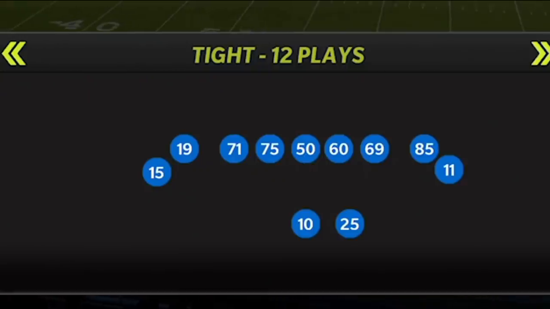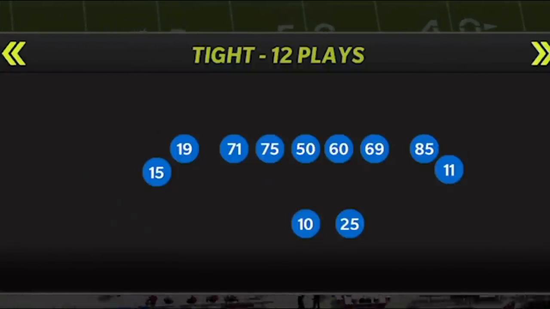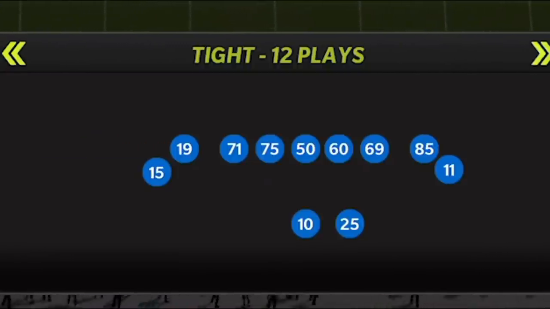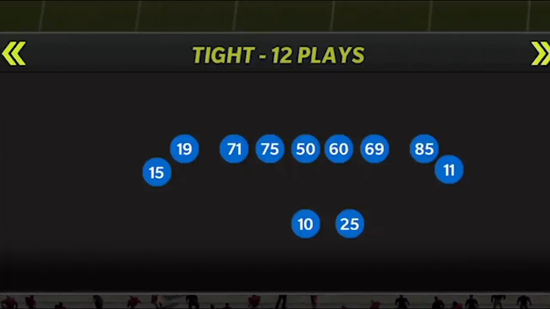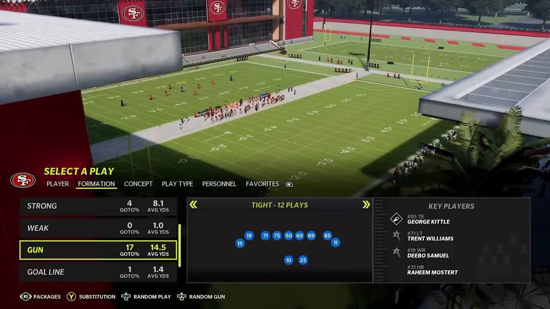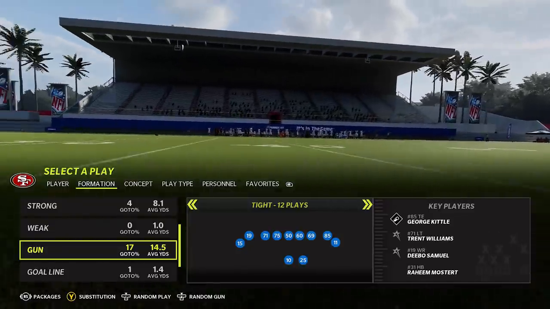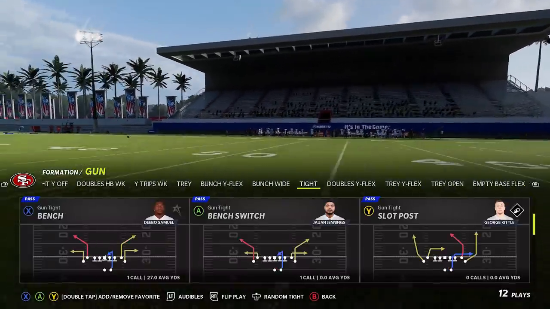Now this last route is probably the most common out of all of them, but it's definitely one of the best, and it's something that you should try to utilize as much as possible in this game. The formation is the gun tight. I'm in the San Francisco 49ers, but any formation with a gun tight or gun tight offset tee, like the Saints have, I think the Raiders have a gun tight, the Bills have a pretty good gun tight. There's gun tights found in a lot of different playbooks, so any gun tight should have this play. I think the Buccaneers are one of those teams as well.